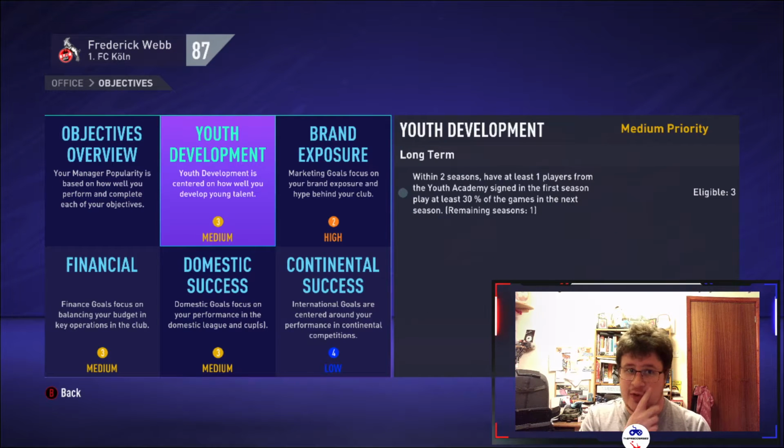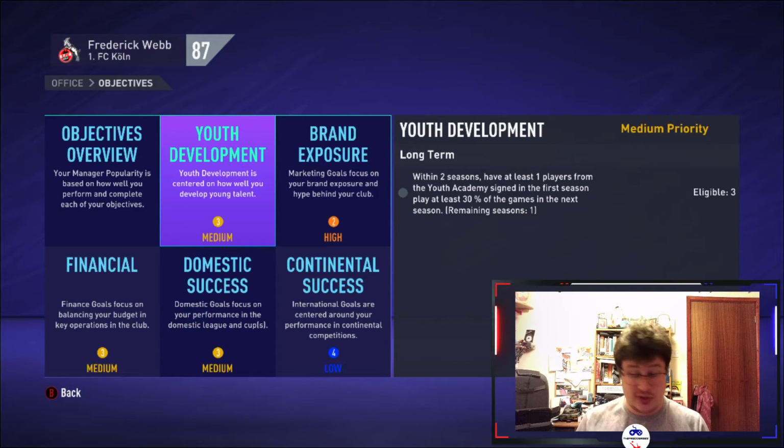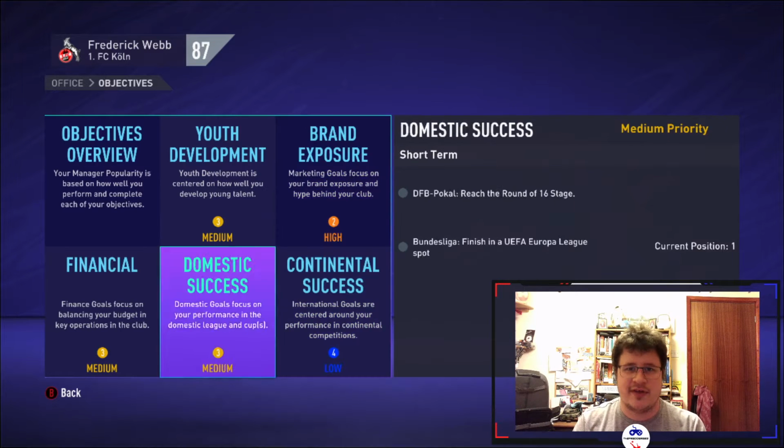Okay, first of all, youth development. Within 2 seasons, have at least one player from the youth academy signed in the first season play at least 30 games in the next season. Levin Martin technically should do that, but we'll see whether or not they count that here. Brand exposure. Get 10 wins in away matches this season. It's doable. And sign 2 players from North America. That could be tricky. I might need to take a proper look at my transfers.